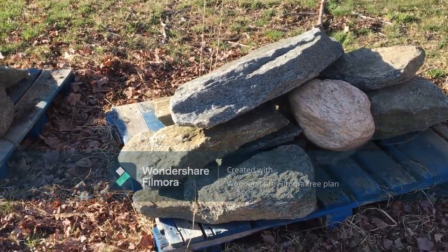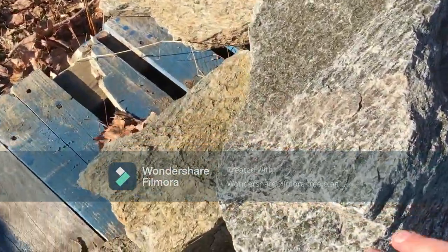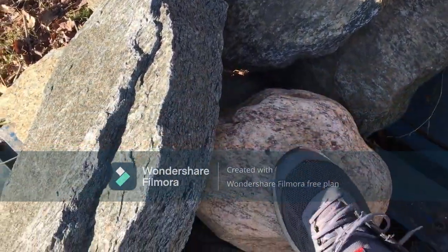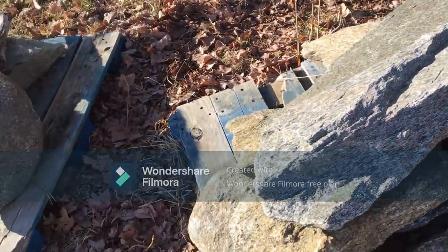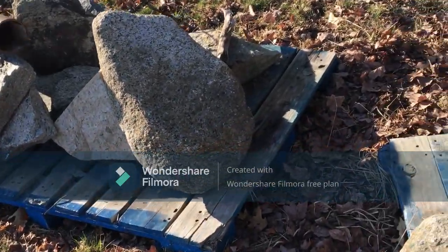I tried to pull out the bigger rocks. From a size standpoint, these are heavy — if you've ever dealt with rock you know what I'm talking about. A boulder a little bit bigger than a bowling ball has got to be 50, 60 pounds, and when you're hauling these time and time again it's a heck of a job. So I'm going to take this job and do it in bite-sized pieces — probably take me a couple days.